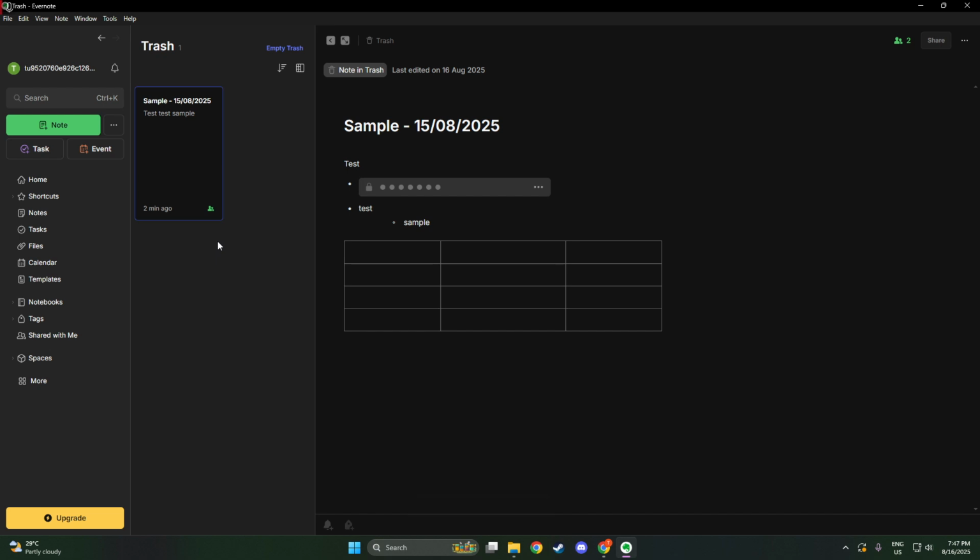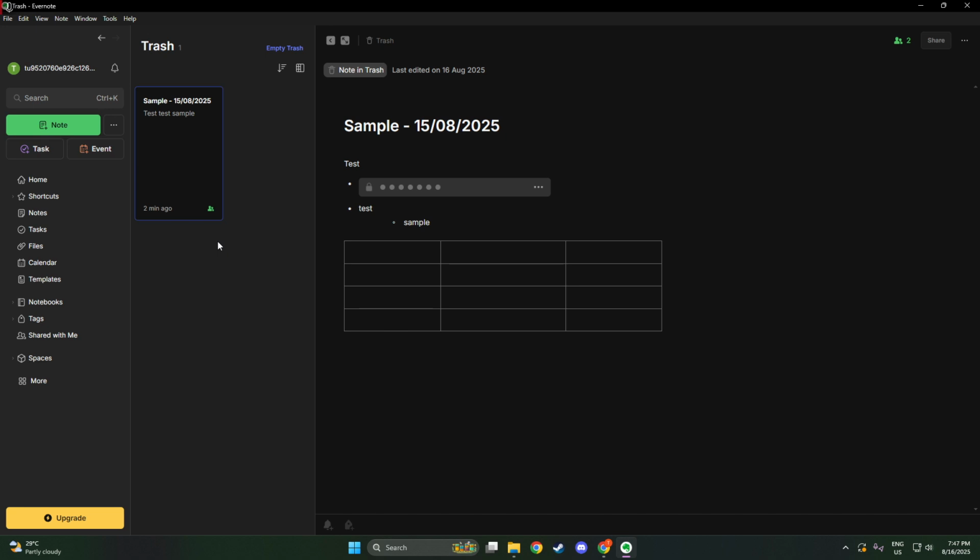Click on this option, and just like that, your note will be moved out of the trash and back into your active notebooks, exactly where it was before it was deleted. It'll be like it never left, maintaining all its original formatting and attachments. This process is not only simple, but incredibly useful for ensuring that your important information remains accessible, even if it was mistakenly disposed of.